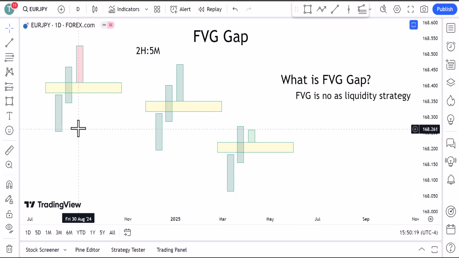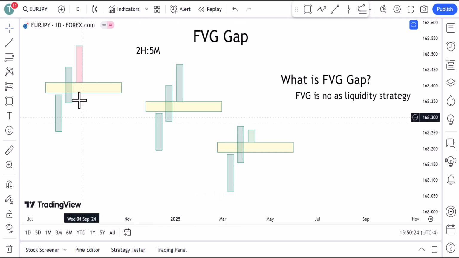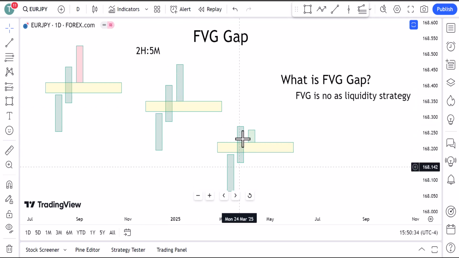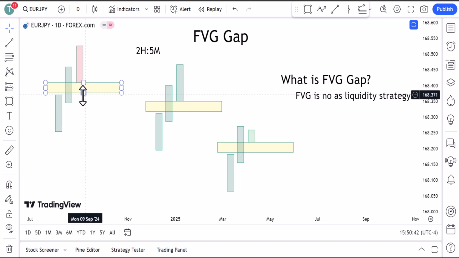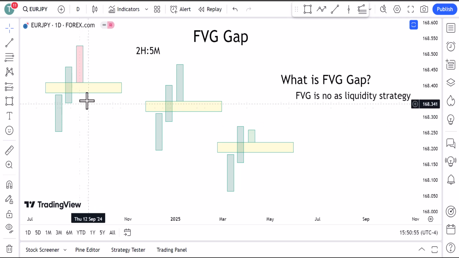This is our diagram on the FVG, which I'm going to explain in detail. Imagine this candle represents the 2-hour candle on the FVG, and this also represents a 2-hour candle in the FVG, and this also represents a 2-hour candle in the FVG. So what are we going to do? On the first diagram, you notice that there is an FVG between these candles, and for example we are looking for a buying scenario, we want to buy at this point.